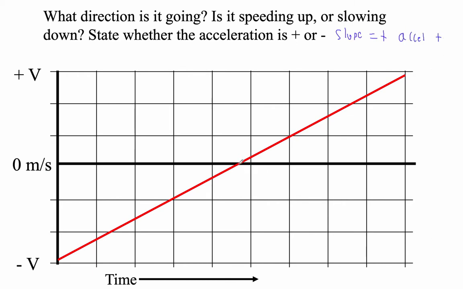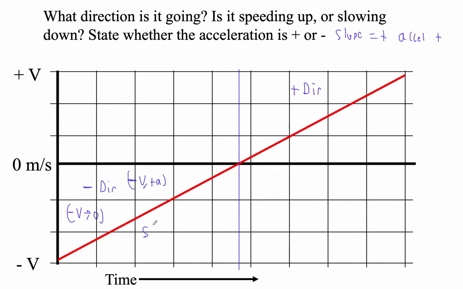Now, if you want to, we can divide this in half. There's no need to, conceptually, but let's, so which direction is it going? Well, here it's going in the negative direction. Here it's going in the positive direction, right? Here it goes from a negative velocity to 0, so it's slowing down, right? So therefore, if it's got a negative velocity, it must have a positive acceleration to slow down, right?